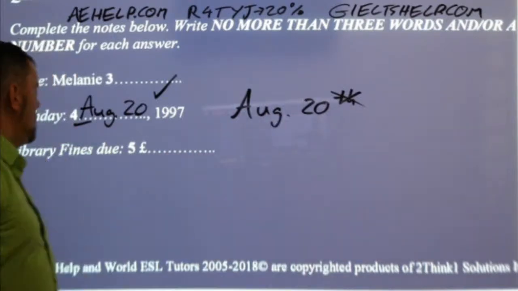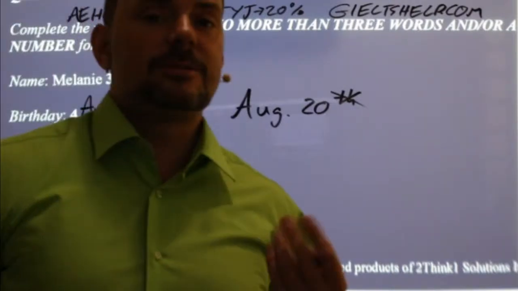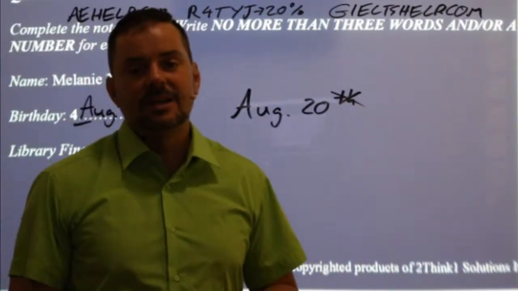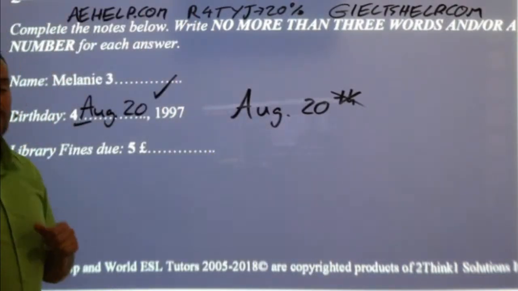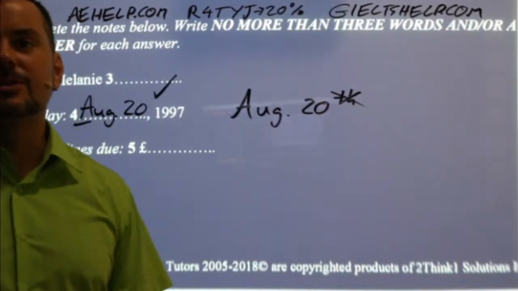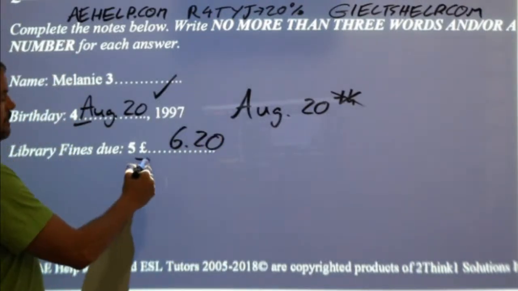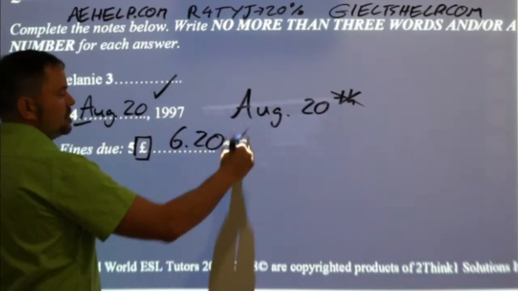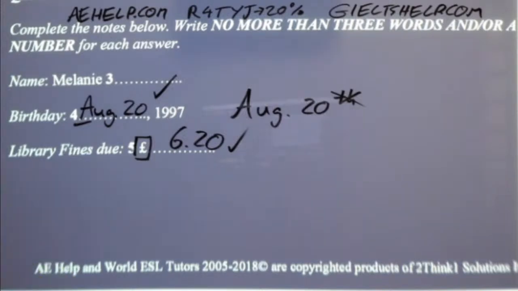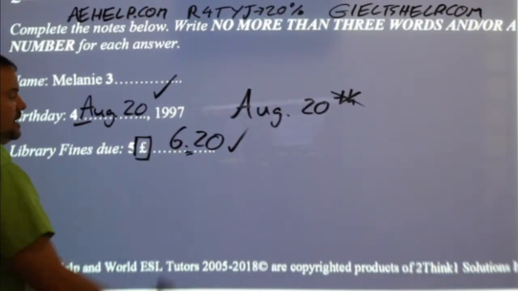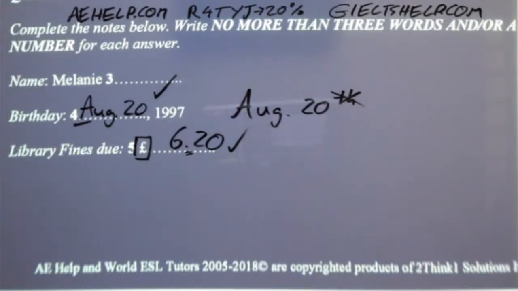It's unnecessary. All right, library fines due. So it's not actually because of her marks, but it's because she has to pay library fines. Now, for those of you who are going to study in US, Canada, I'm sure it's like that in many other countries as well. If you don't pay your library fines in university, they won't let you register. She owes, according to Bisser, £6.20, and that's exactly it, okay? You don't need the word pounds because you have the symbol included in the question. So just 6.20. That's all you need. Here, the dot is definitely important. Don't forget that. Otherwise, it's 620 pounds, which is a very different story. All right, good job. Let's keep moving along.